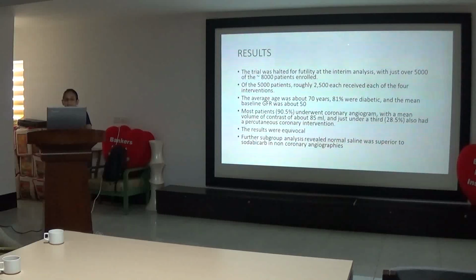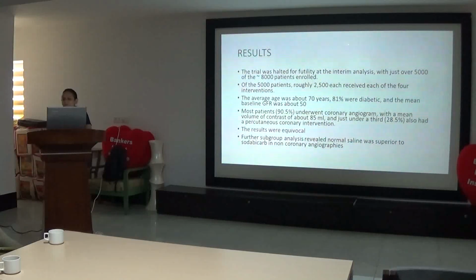Because if you can see, the second 90% were mostly elective. That's interesting. So that's why this trial had a very high type 2 error. That's why it was not extrapolated.